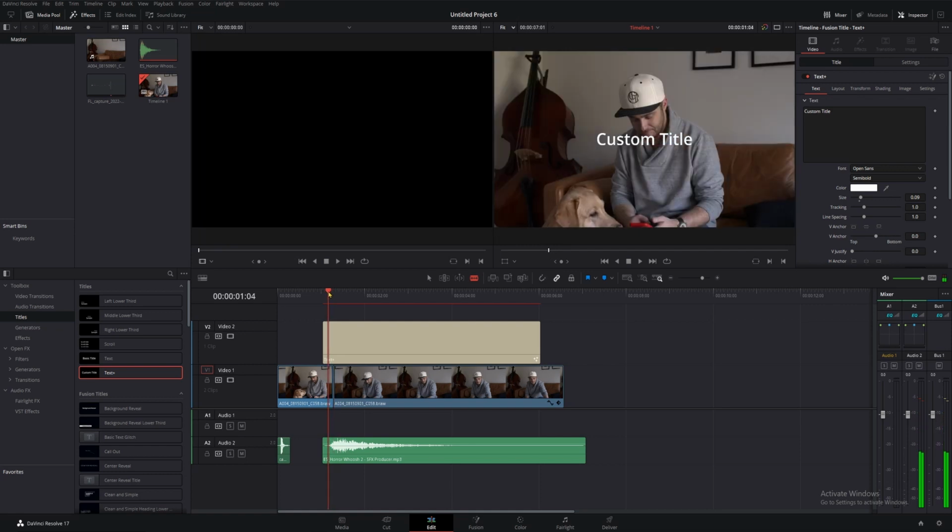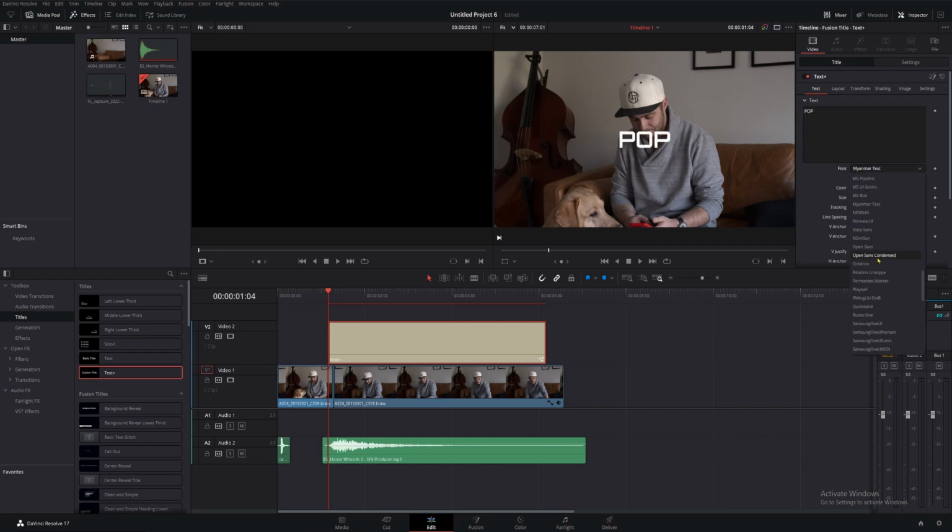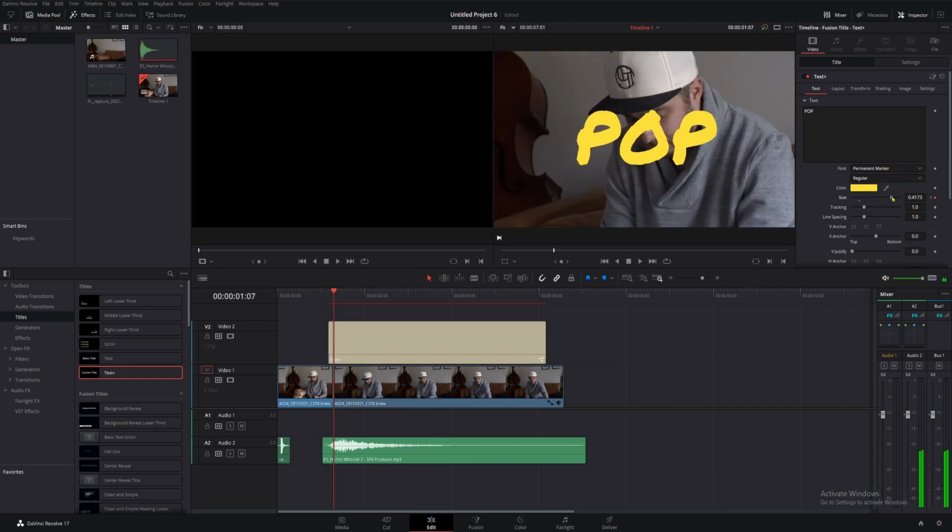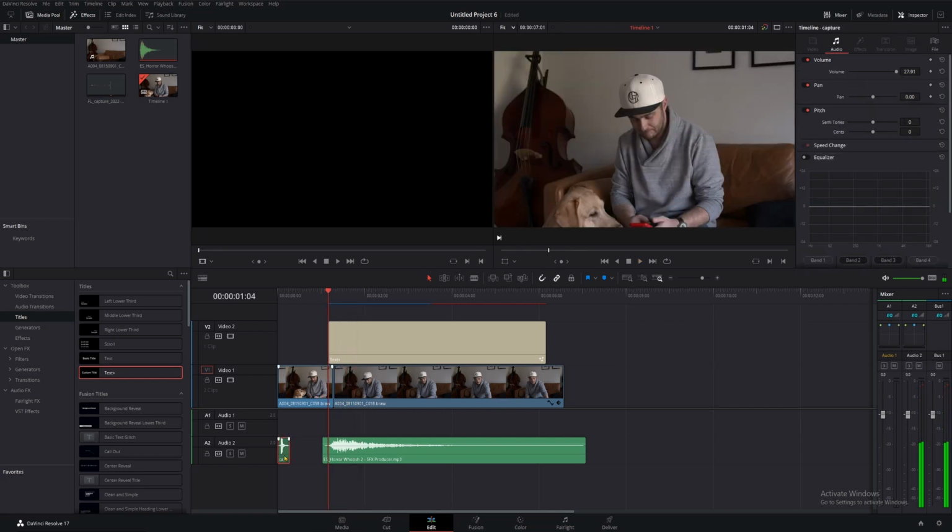With our text selected, we'll come up into our inspector panel and type what we want it to say. Then set a keyframe on our zoom parameter and set it to 0. Move forward a few frames and bring that zoom back up to where you want it to be. If we go back to that first frame and hit play, we'll see this pop up. Now, if we drag our homemade sound effect under that, it'll bring the whole thing together.